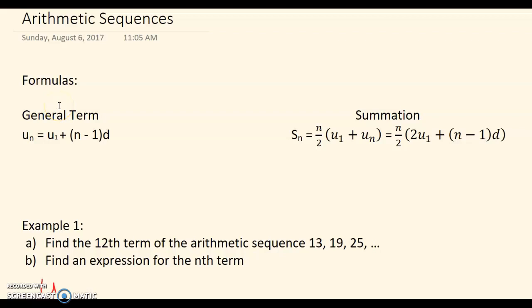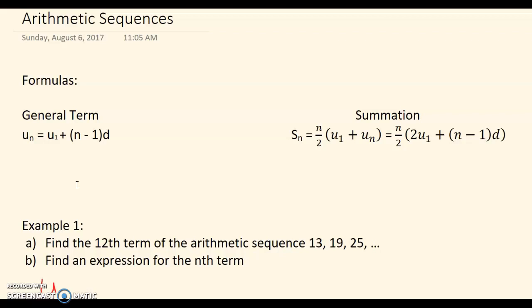Hey guys, I'm going to do a quick review of arithmetic sequences. Shouldn't take too long. I have one little thing at the end that we didn't talk about last year that I just need to make sure we know how to do. It'll take all of 30 seconds. It's just scientific notation. So just kind of watch. I doubt you'll need to take too many notes. Just pay attention or skim through it.